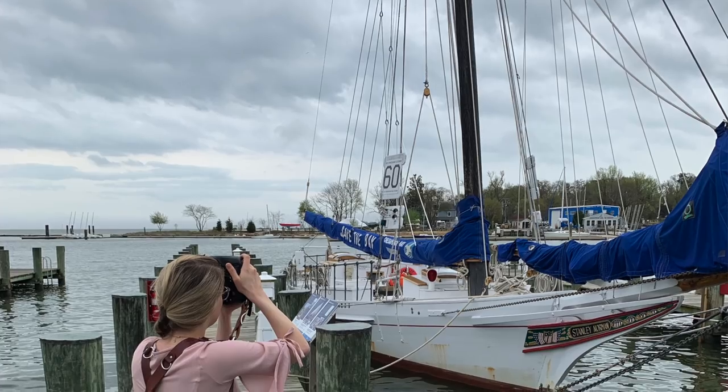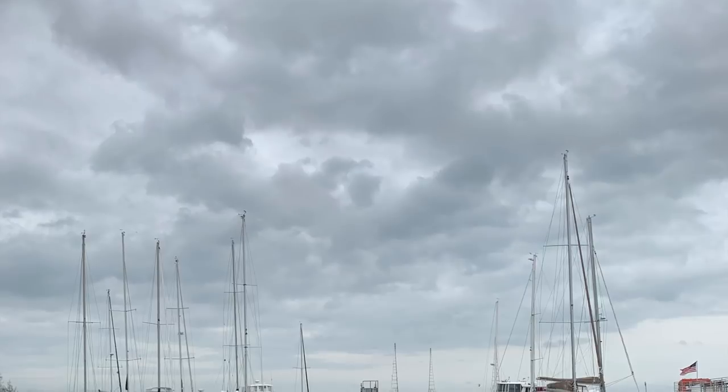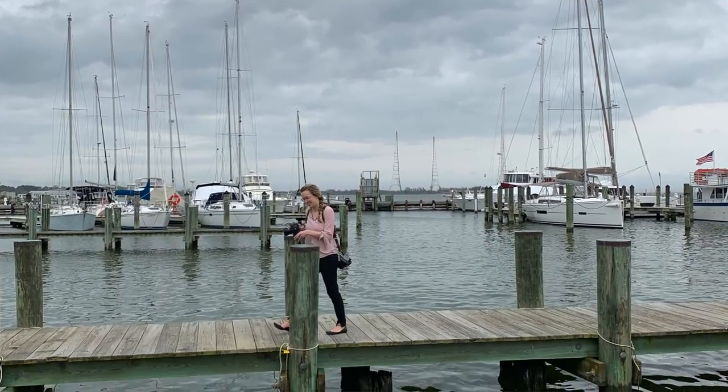So how did I make this photograph? It was a real wedding day. I had just arrived at the venue in Annapolis and it was really, really cloudy outside — nice and diffused light, but kind of dark. I decided the best solution was to be outside instead of inside, since it's already darker inside.